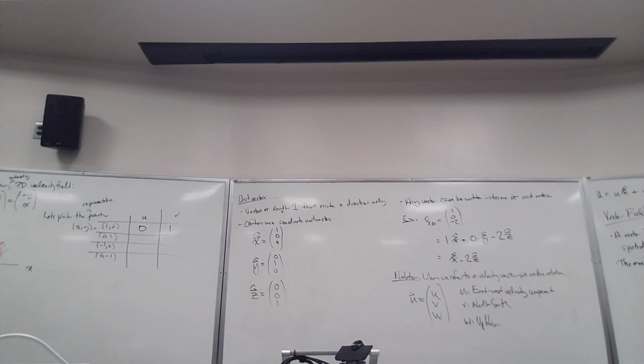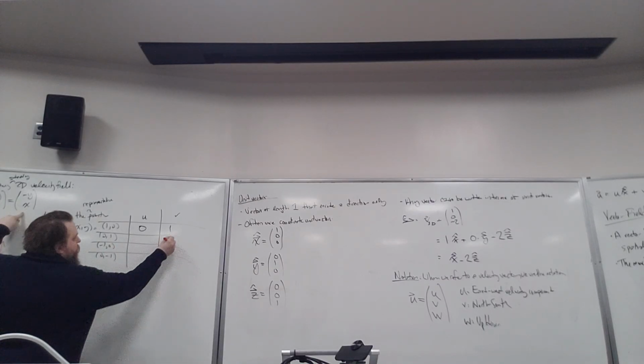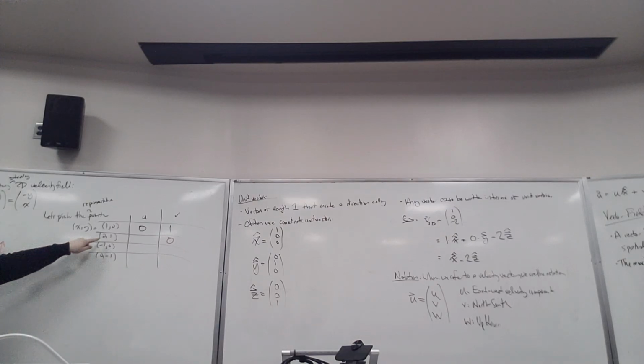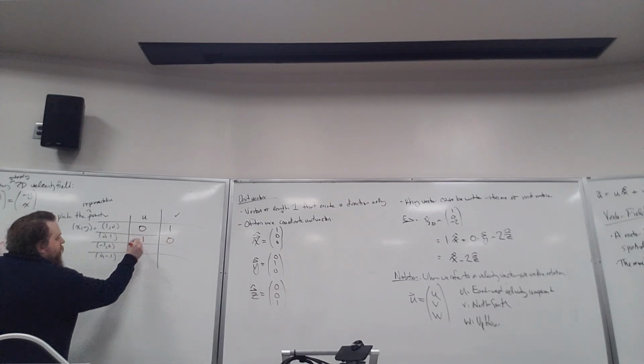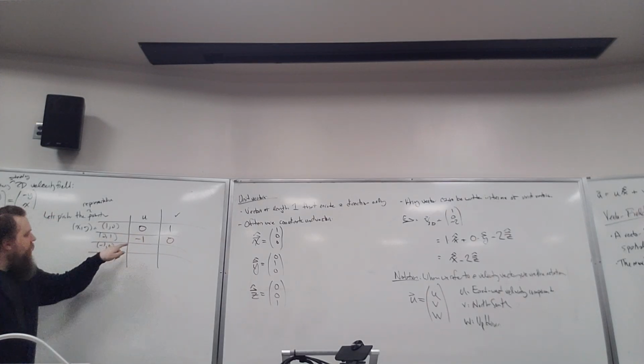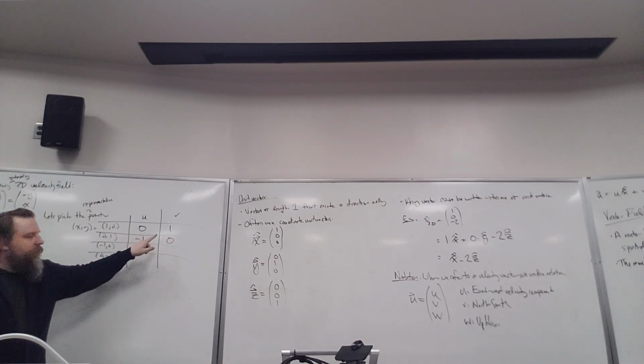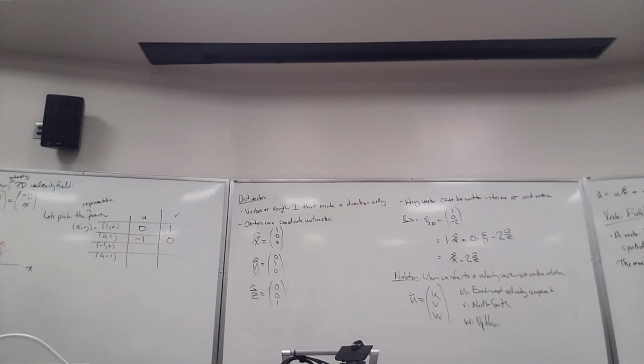Okay, so now we can try 0, 1. So 0, 1 is this point. Now x equals 0, so that means our v component is 0. And y is equal to 1, so we have negative 1 here. So now this vector has an x component of -1 and a y component of 0. So this means it points directly to the left. So this vector will look like this.